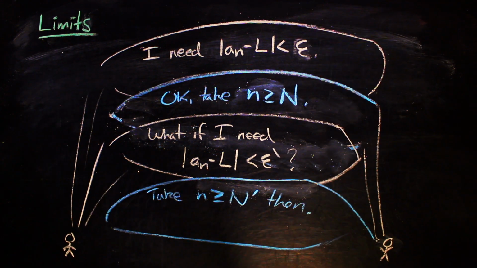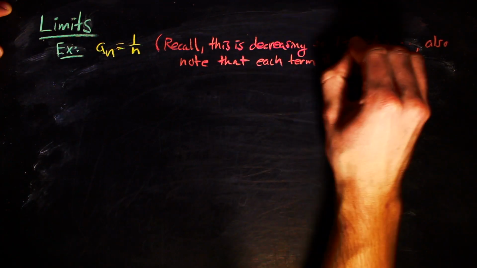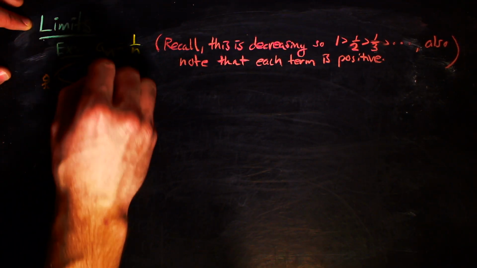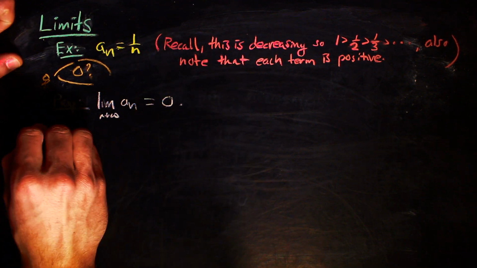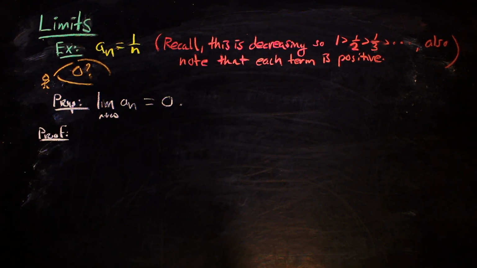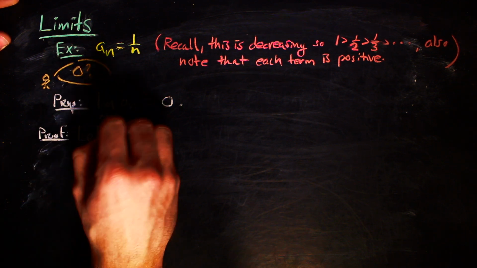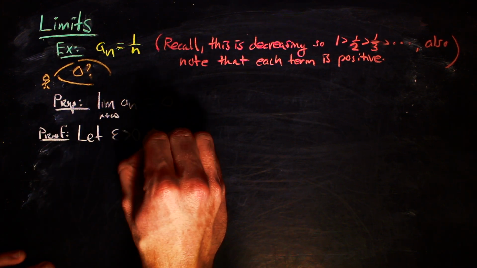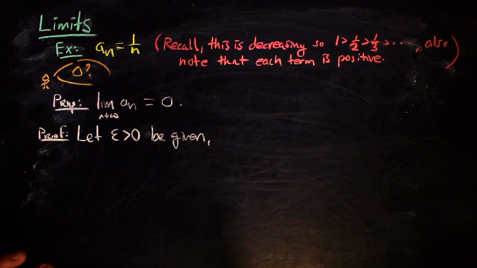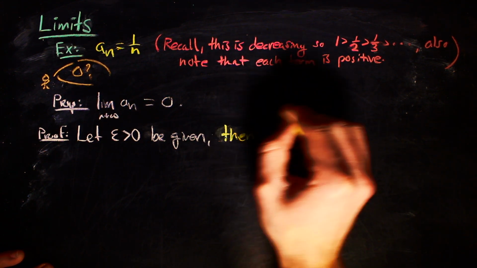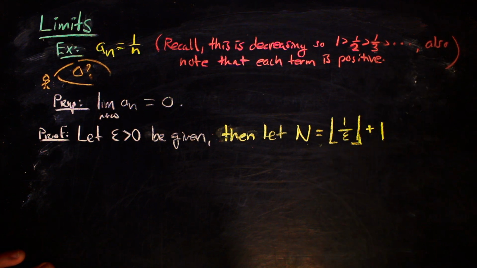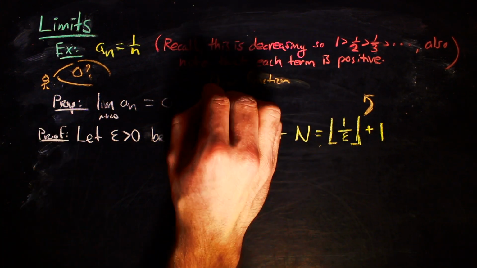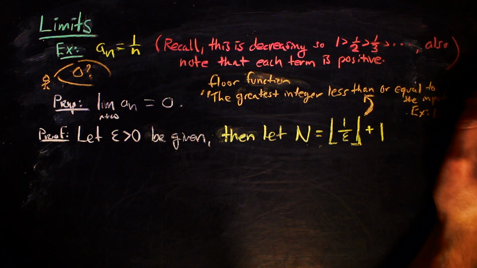Let's take the harmonic sequence we had before. The sequence is decreasing and will never be negative, so 0 seems like a good choice for the limit. Now, to actually prove that this is the case, we need to show that for every epsilon greater than 0, we can find some cutoff in our sequence such that everything after that cutoff satisfies the inequality given by the definition. No matter what is demanded, we're going to go ahead and take big N equal to 1 plus the floor of 1 over epsilon, or 1 plus the largest integer less than or equal to 1 over epsilon.